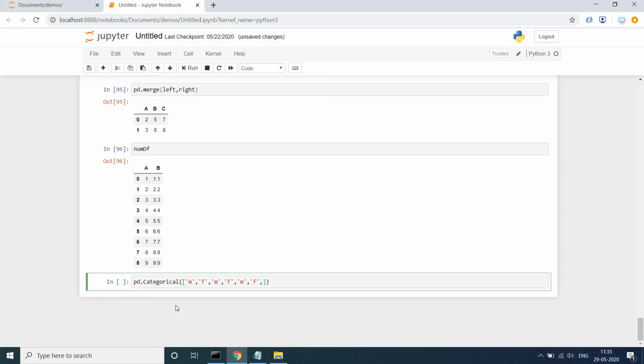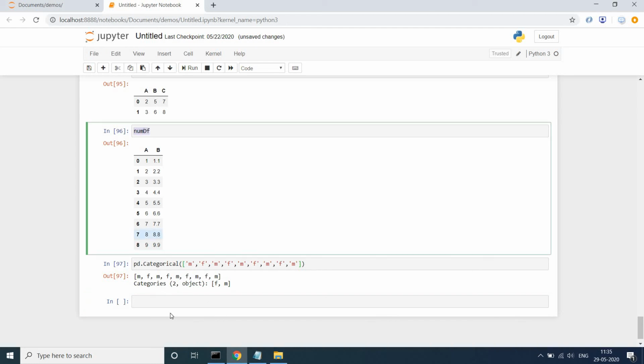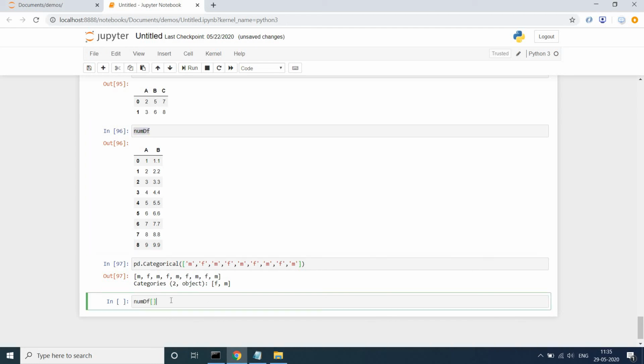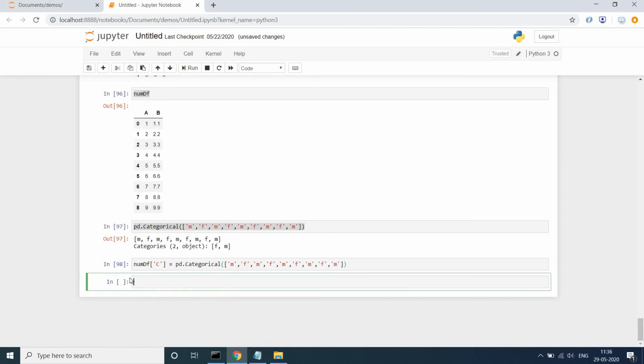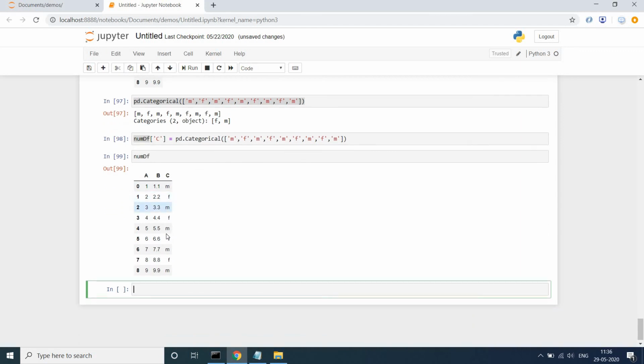We have 9 values, so I will add 9 values. So we have a categorical series here, and I will add this series to our existing data frame as a new column called C. Yeah, we have added this column to our existing data frame.